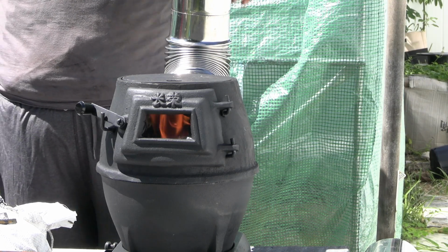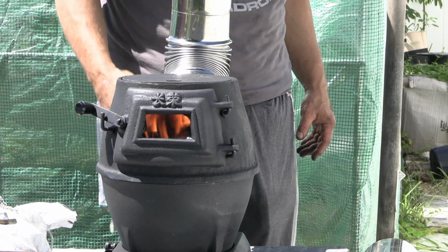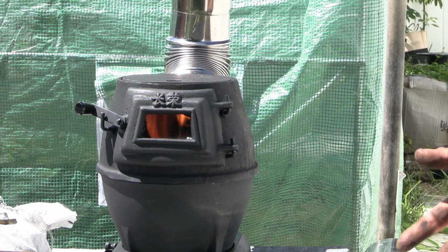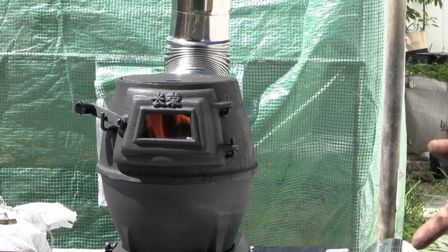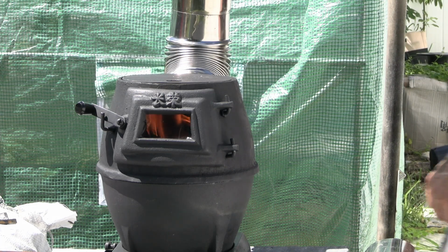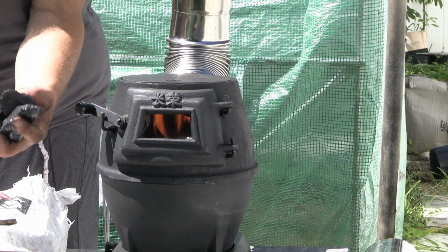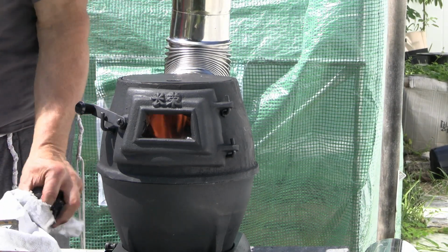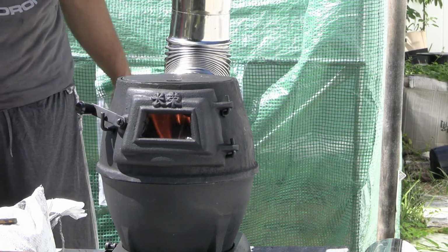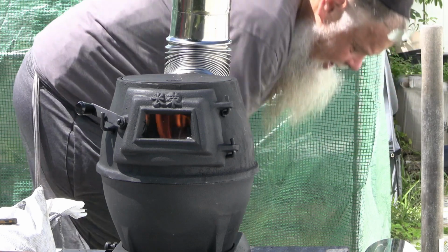The problem, another problem with wood is that it burns out. For anyone who's ever heated with wood, we've all woken up in the middle of the night and been cold, and then had to go feed the fire, feed the stove, right? And with coal, you don't have to. This stuff will last. I've only really looked up the anthracite because that's what I have. But this stuff, you can fill up a stove like this and it will burn for like 36 hours. And that is like, 24 hours is nothing. 48 hours is normal, but depending on how big your stove is, it can go 36 hours. And it is rip snorting heat, okay?